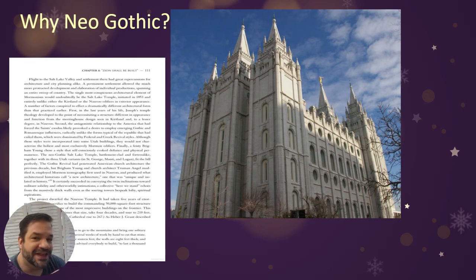When the Catholics show up to Utah, they again want to make their big building, and the Gothic holds very religious connotations, but they don't want to visually align themselves with the Mormons. They wanted to say, hey, we're different than the Mormons. We're not them. So they're going to make their building Neo-Romanesque.